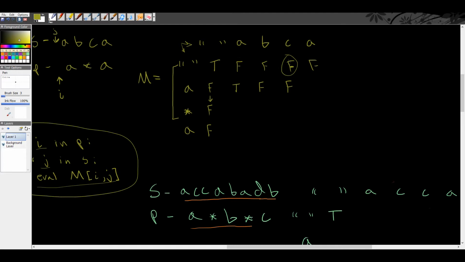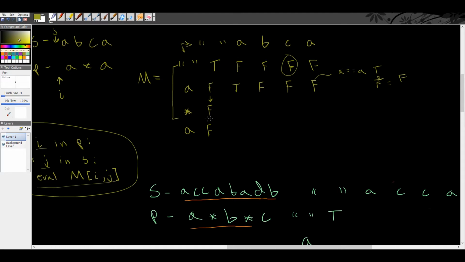We know that this cell, so far up to this point, is false, which means even if this A matches with that A, it has to be a combination of A equals A, which is true, and the top left, which is false. So that equals false, right? So this cell is going to get false. That's the logic for if a character matches with a character.